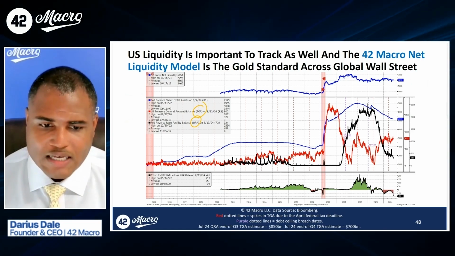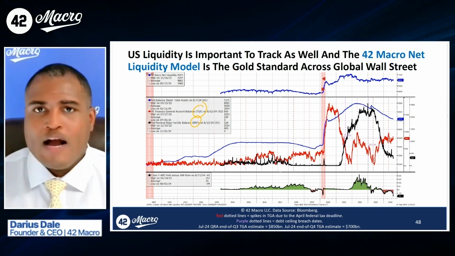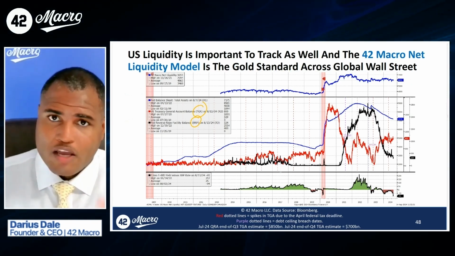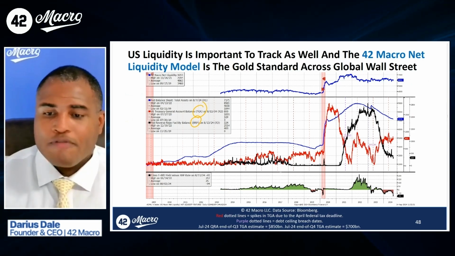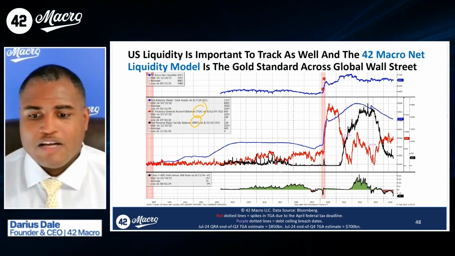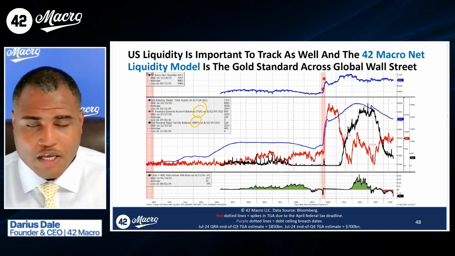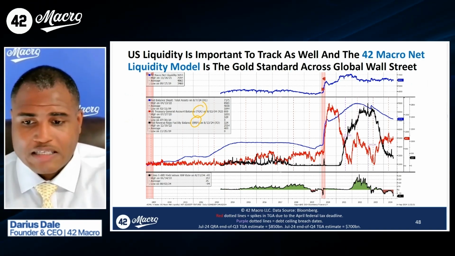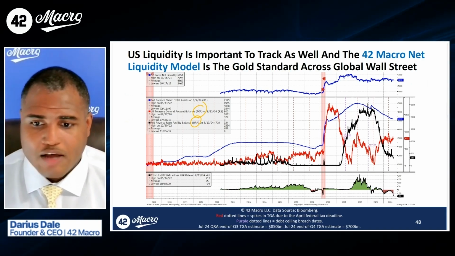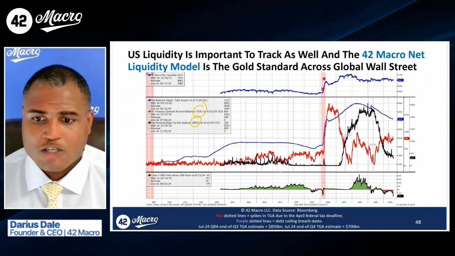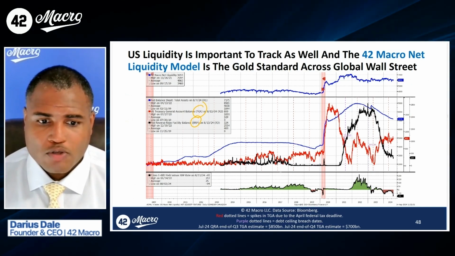What it does is, if the RRP balance is rising, it means investors are taking money out of other financial markets and parking it on the Fed's balance sheet. And if the RRP metric falls, it means investors are taking money from the Fed's balance sheet and pushing it into other asset markets or maybe into the real economy, either or, depending on the substitution you're seeing across money market fund exposure and overall economic activity.